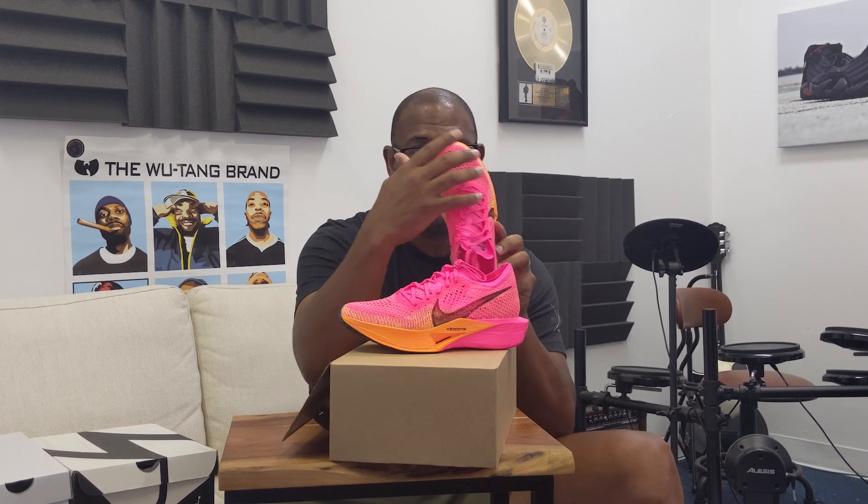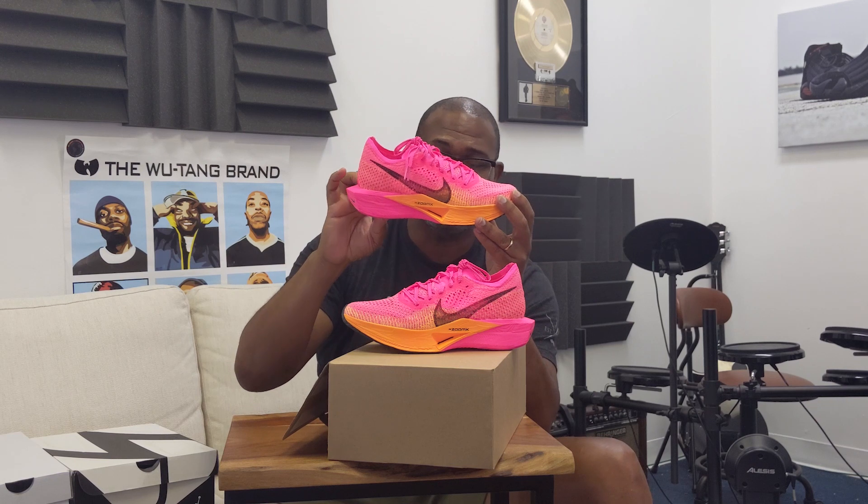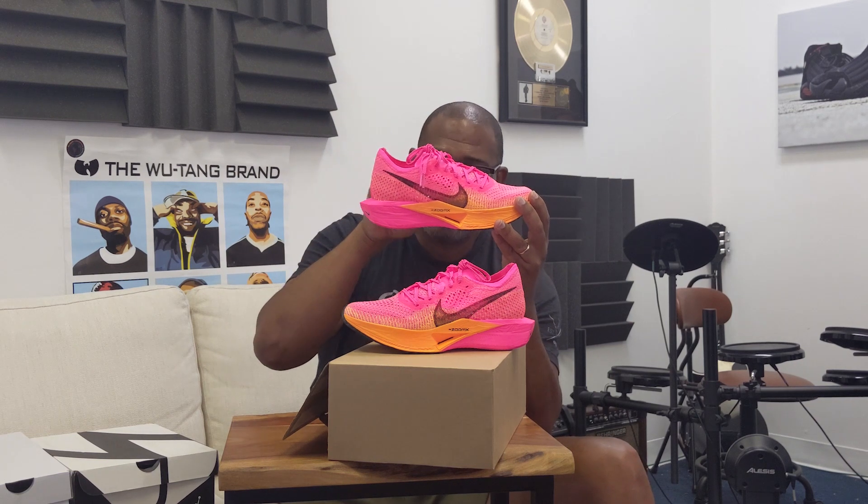Nike makes a great running shoe, but my biggest qualm is that typically the toe box is not asymmetric and not wide enough. A company like Altra makes a fantastic wide toe box that allows your toes to splay a lot more. Nike tends to be narrower and sometimes the drop isn't great. Interestingly, on this shoe the drop is not bad at all, even though it looks like a really big, huge cushion. They kind of label it as anatomically correct. You can see the ZoomX and the Flyplate, which is made out of carbon fiber.